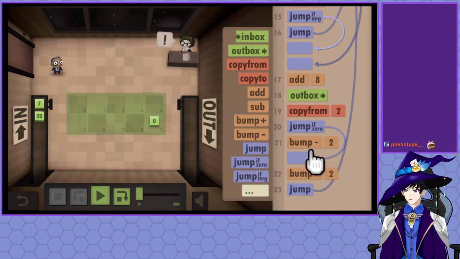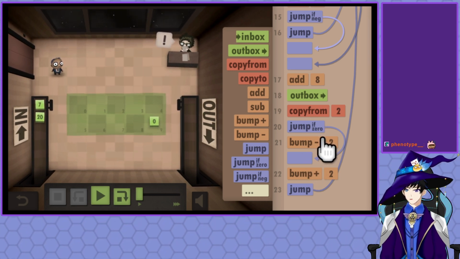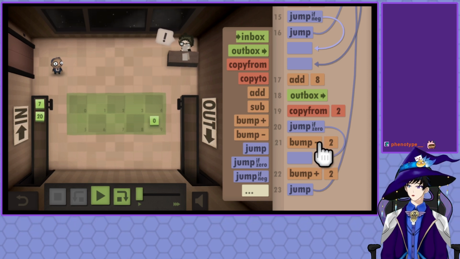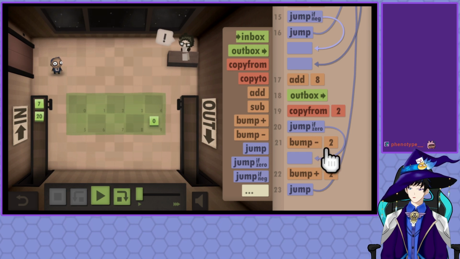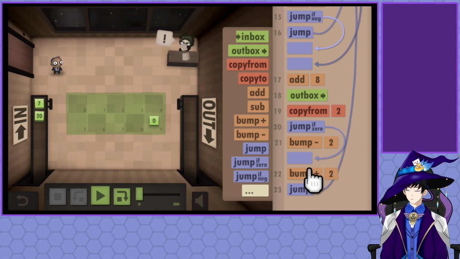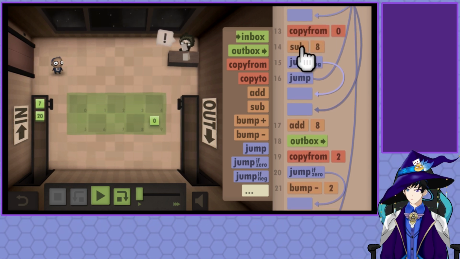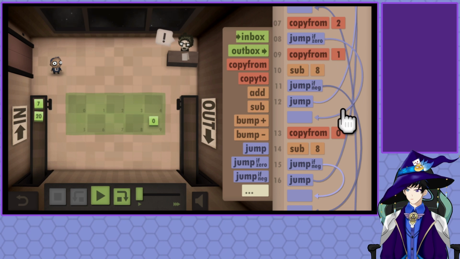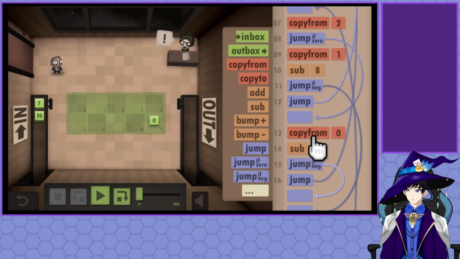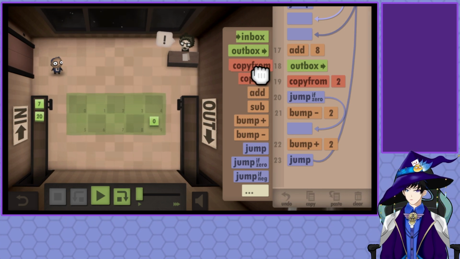Once I flip that, let's see, if box 2 was a 0, wait, let me check this here real quick. If box 2 was a 0, then I copy from box 0. Which means now I need to grab from box 1.